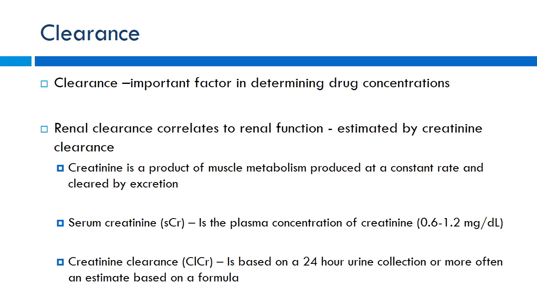Usually you'll find plasma concentrations of creatinine will be anywhere between, say, 0.6 to 1.2. Certainly it's not uncommon to have patients with renal dysfunction. You have a creatinine of 2, 3, 4. They get very, very high as their renal function gets worse and worse. And it's basically saying that the clearance of creatinine is going down, so our levels are going to go up. Okay, so it's pretty straightforward.